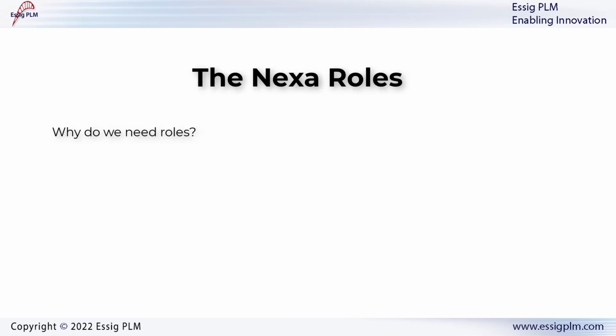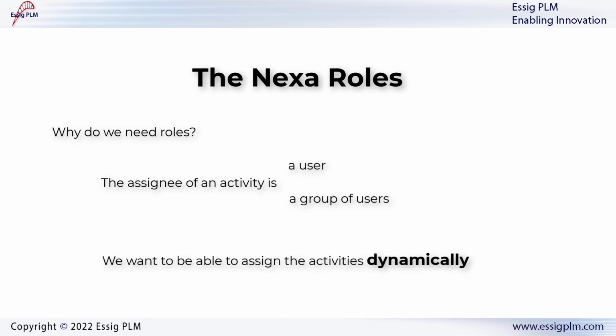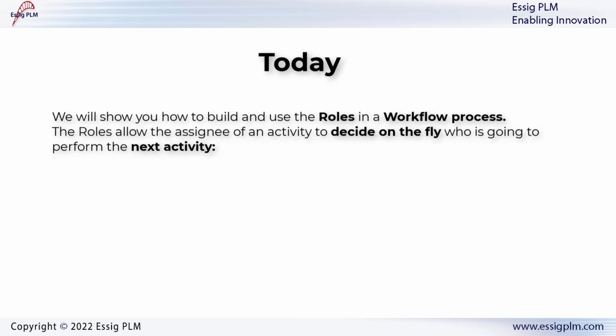When building a workflow, one usually assigns an activity to a user, a group of users, or a combination of them. These assignments are fixed for all the instances of the process. It might be important instead to decide the assignees of the next activity based on the development of the present activity. This can be done with the help of Nexa Roles. In this tutorial, we will show you how to build custom roles and how to use them.